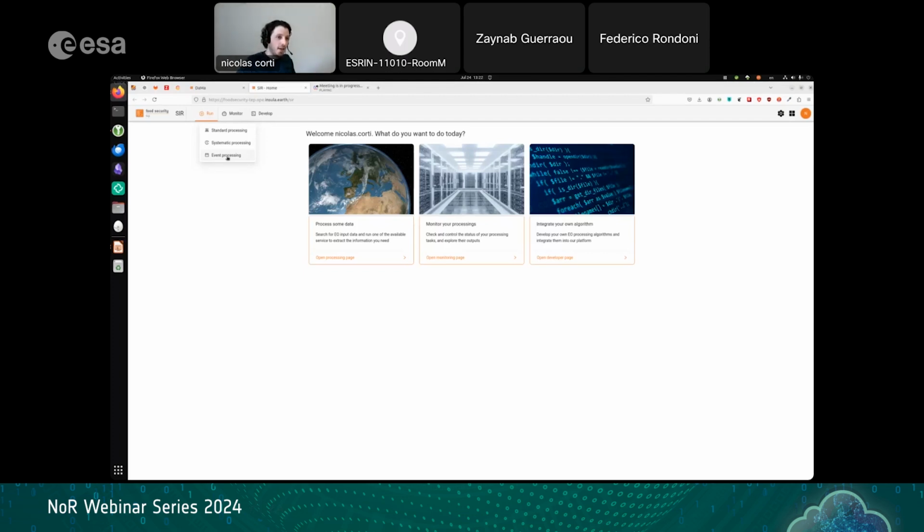And with event, I mean it could be a flood, it could be a wildfire, it could be some vegetation stress that happened, let's say, 2 weeks ago, and you want to start processing and to see how these different algorithms, let's say NDVI or soil moisture, change after the time since this event occurred.